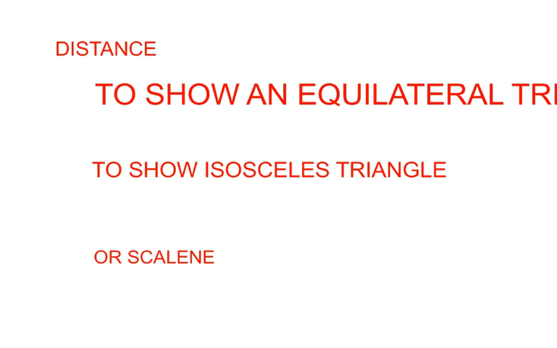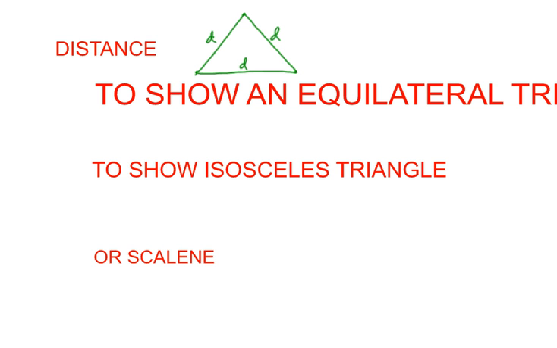So we use the distance formula often. Oops, I think that ran out of the screen here. But we use the distance formula often to show an equilateral triangle, for example. So to show that 3 points formed an equilateral triangle, we'd do the distance formula here, here, and here between those 3 points, each in pairs, to show that they're equal to one another and form an equilateral triangle.